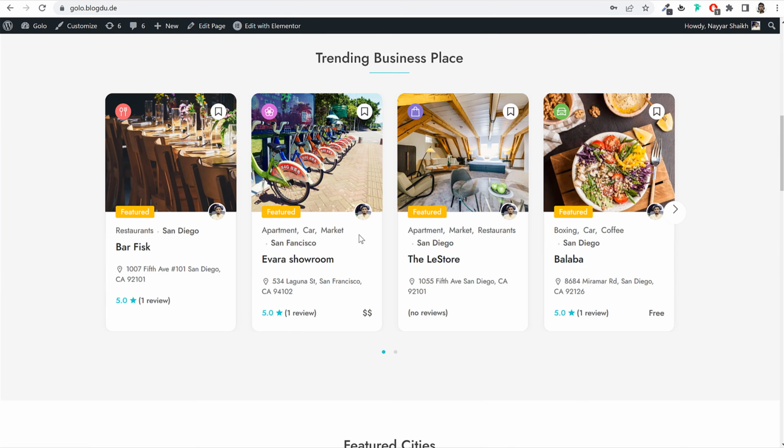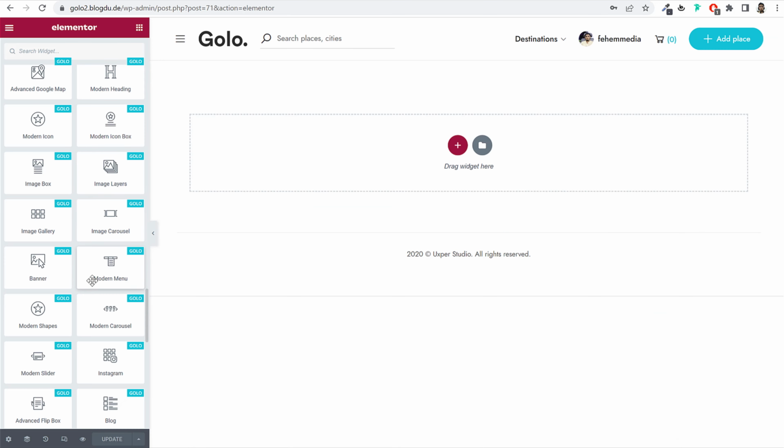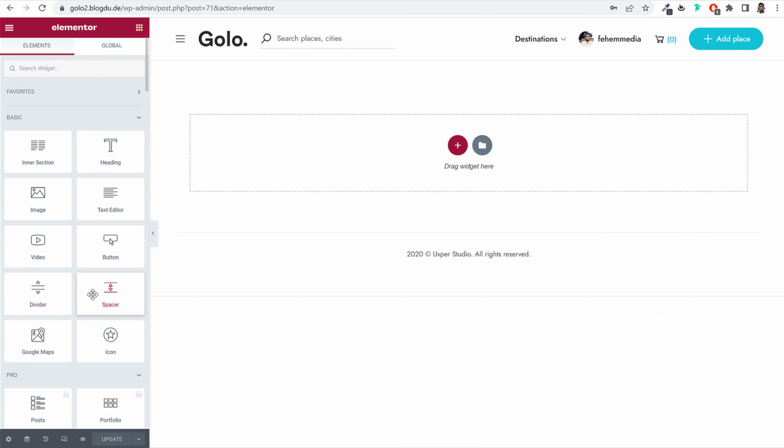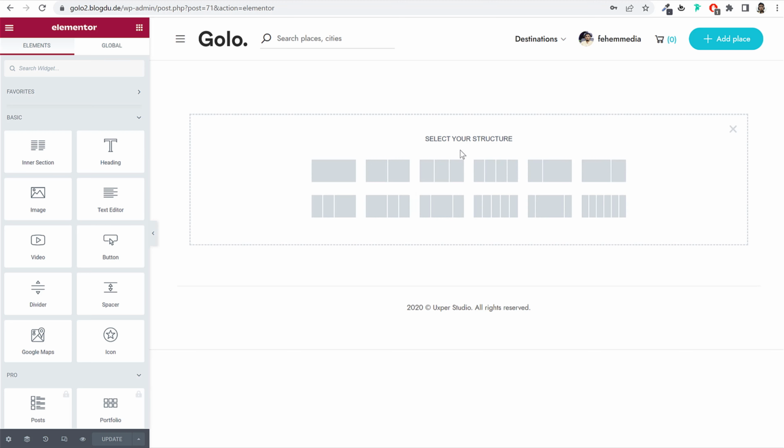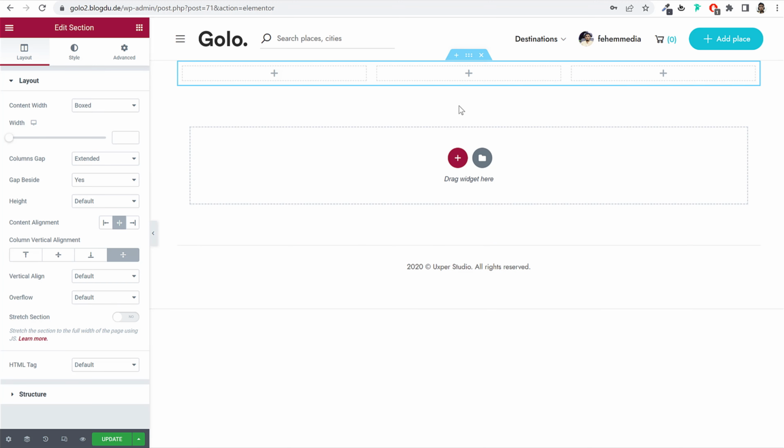So this entire page is created using these elements, okay, that you see over here. So first of all, we create a section. So click on plus button. Maybe we have 3 columns in this section. So we select 3 columns. Now here, as you can see, as soon as you select this section, at the left hand side, settings have now changed. Now you see edit section. If you again want to go back to elements, you click on the 9 dots icon.